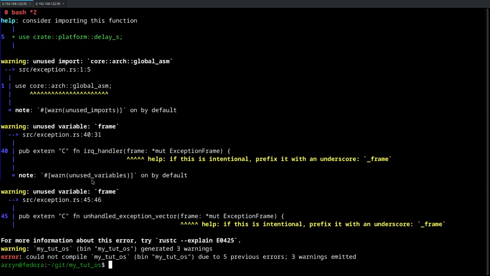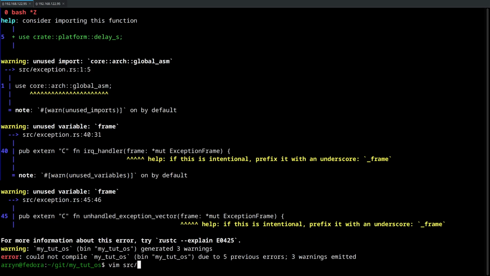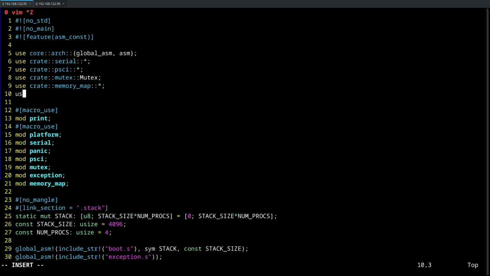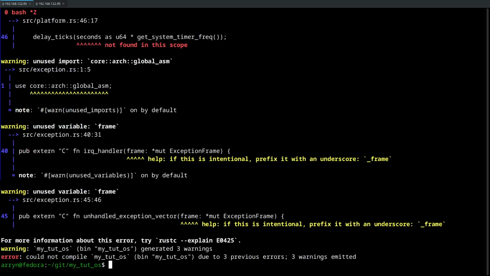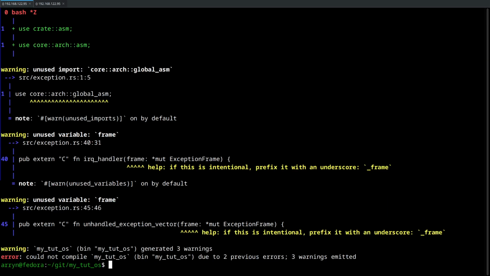Build. Okay, we have errors. Yes, we want to use crate platform. Let's import everything. We are putting platform in here. Okay, delay ticks. We of course have not seconds, but we put S here. Then ASM.